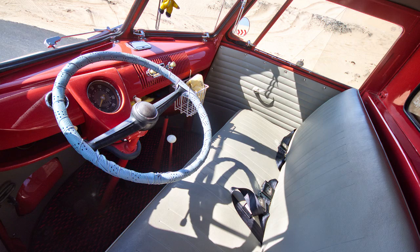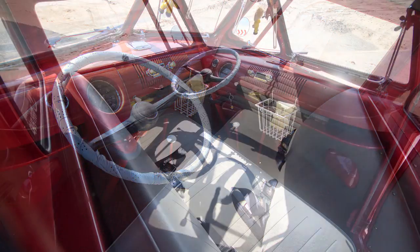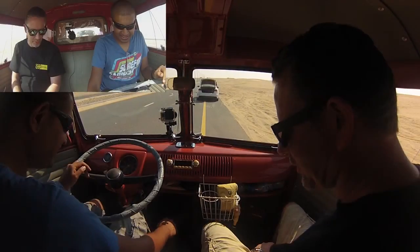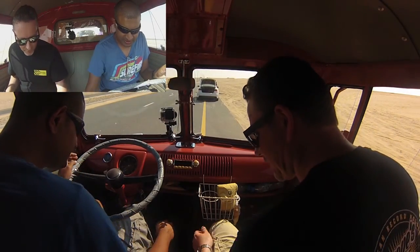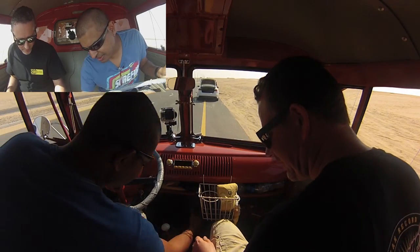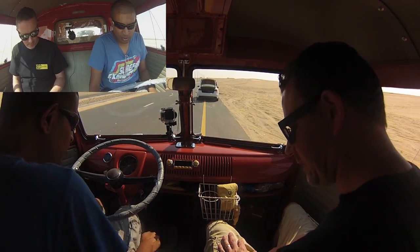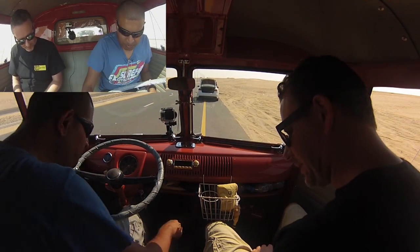I'm going to moan in a minute. There's a particular way to start this car, which is why the engine is already running. It's got 44 dual Webers on the motor and obviously the engine is a little bit warm, there's a little bit of vapour lock. You just crank it — there's nothing special about that. So what is the strategy for setting off? There's a clutch, manual, first gear. This is the handbrake down here. The amount of play in this gearbox — it's like a tennis bag. You've got to stroke it into the gear.